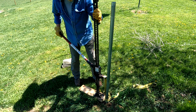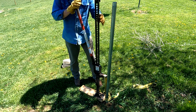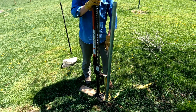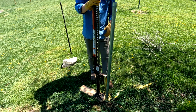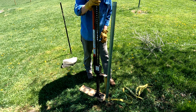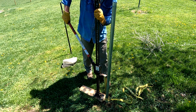So as you start jacking, what you'll find is when you get some real tension on the strap, this nose is pushing into the post. Now I've had a few posts right at the base with this where the post didn't want to come out. But for the most part, they're coming out pretty well. So we're just gonna keep jacking here.